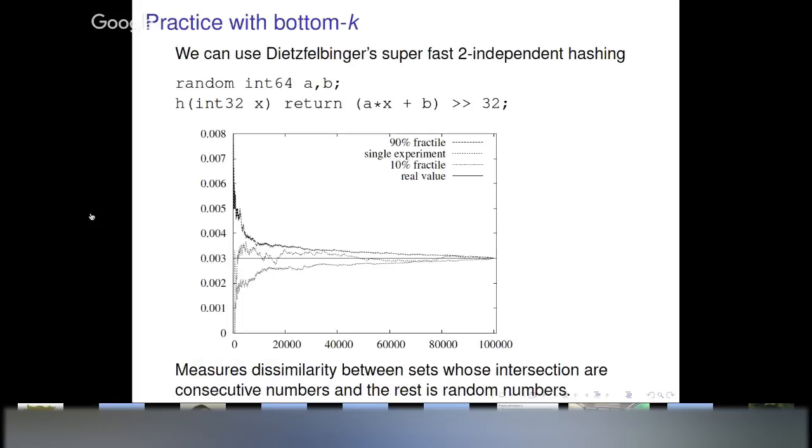But the really cool thing now is that this is the whole k-independence paradigm. When first we have proved that something works with 2-independence, then we can use any 2-independent hashing, and we can wait for somebody to find a really fast one. And this is one that everybody should know, the one by Dietzfelbinger, that just says, you want to hash a 32-bit number, you pick 2 random 64-bit integers A and B, and you say A times X plus B, and you shift out the 32 smallest bits. You prove this works. It's not hard to prove, but this works, and it's blistering fast, because you're just paying for one 64-bit multiplication. Everything else is kind of free, okay?